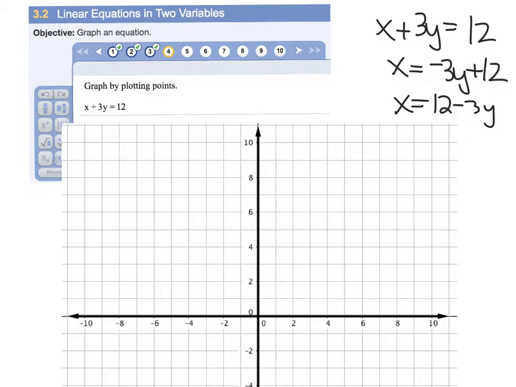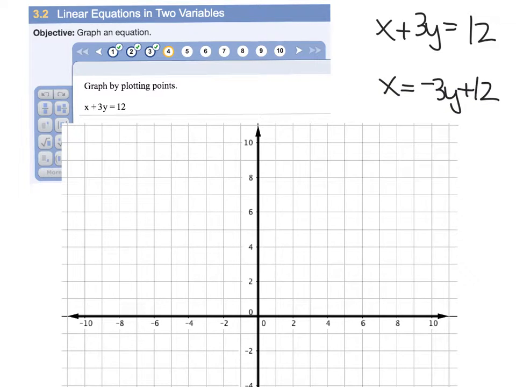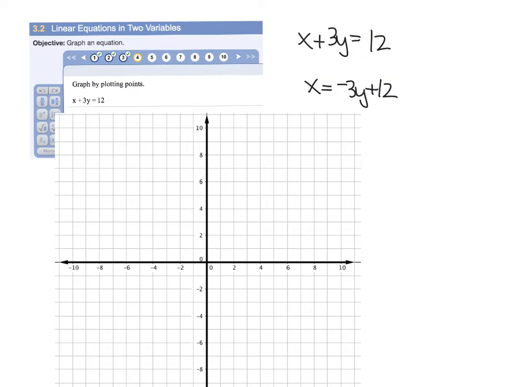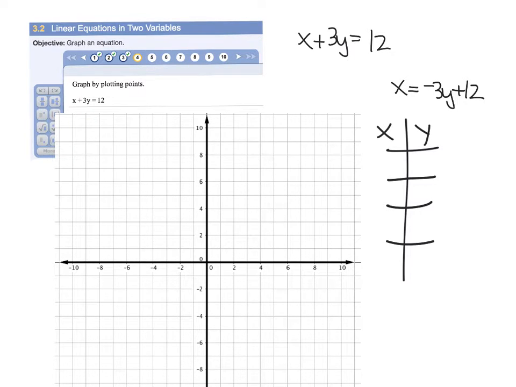So what I'm going to do is just delete this one because we don't need them both. We just need one of them. And so I'm going to use this as our main equation. And this is how we're going to create our table. All right. And so I'm going to zoom out a little bit for now, and I'm going to put this guy over here. And I want to choose some values for x and y. And that's going to be how we create our table.